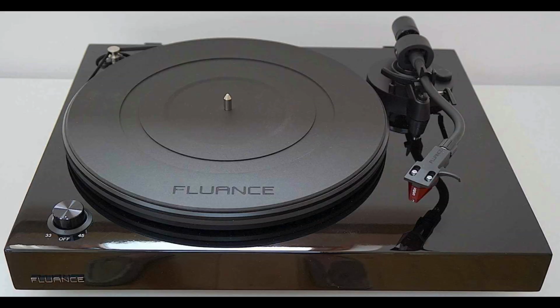The 140 masked certain detail. The LP5X, because of that lower noise floor, has allowed more detail to come through, which is a great thing. And intriguingly, as I was listening to the 140 LP5X shoot-off, the LP5X did remind me of another turntable. I was sitting thinking, what was it? And I thought, it's a Fluence. It's the RT83. It has that sort of feel.